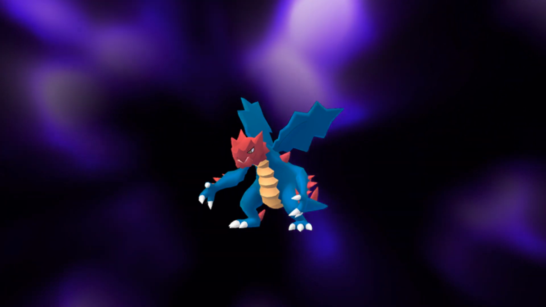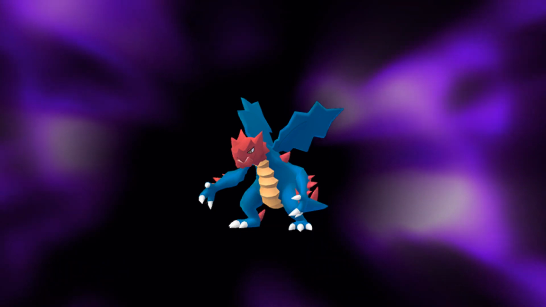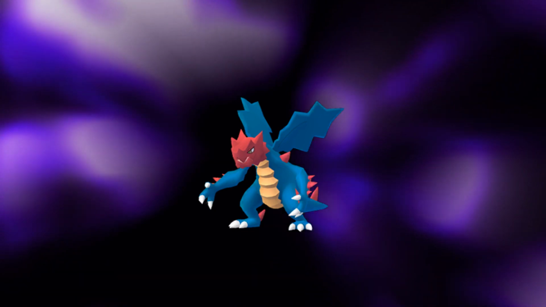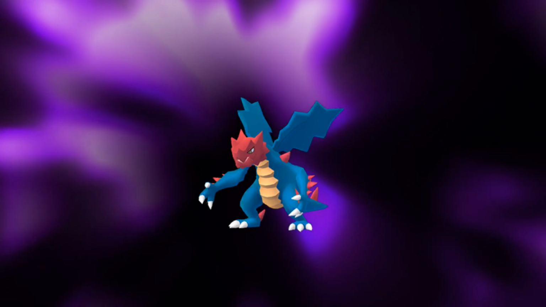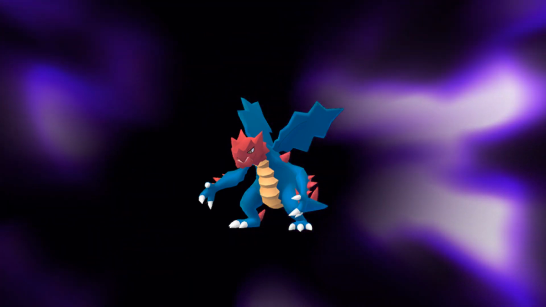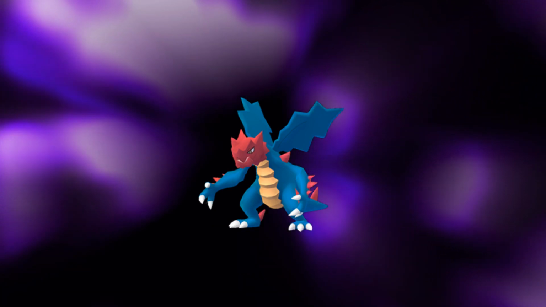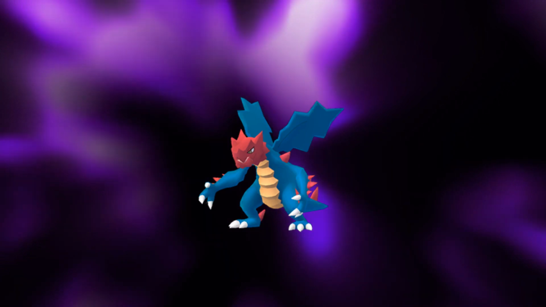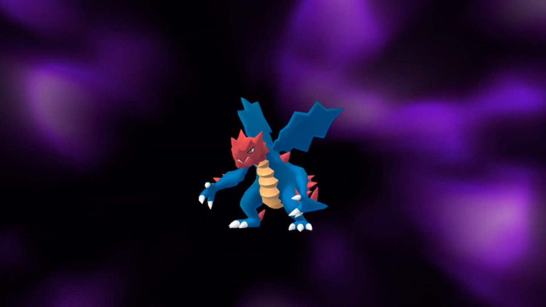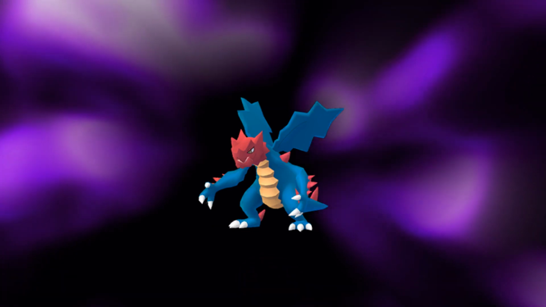So all in all, I did have a ton of fun running DRUDDIGON in the Great League Remix Cup. In terms of its viability in the Great League, it's kind of just okay, to be 100% honest. Its lack of bulk in the Great League is definitely a hindrance. It has a very, very cool moveset, and it outputs a lot of damage, but I'm thinking it may have more play in the Ultra League, where in terms of a stat product, it's on a more balanced playing field compared to a lot of what it's going up against.